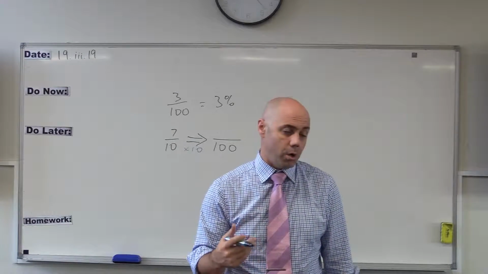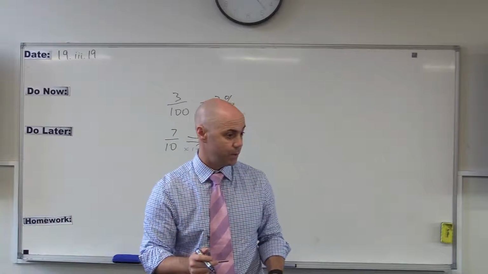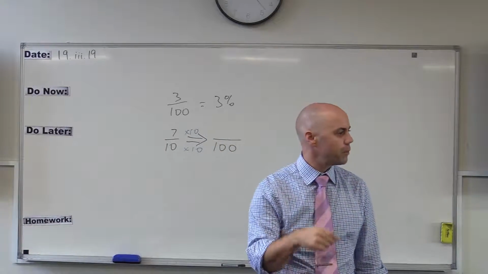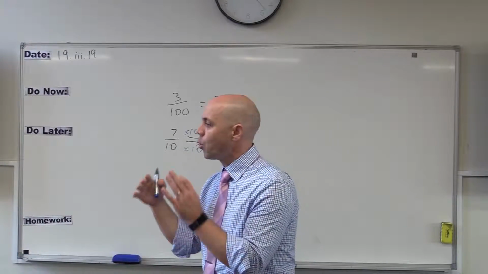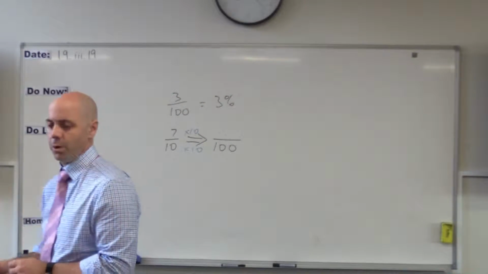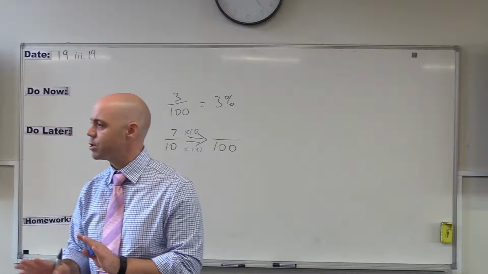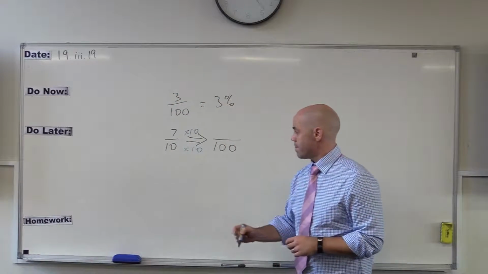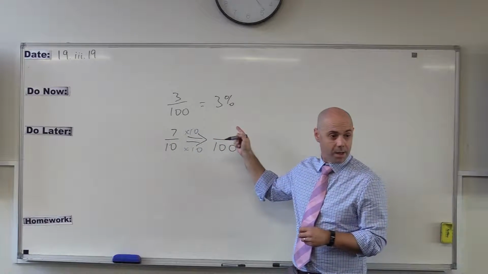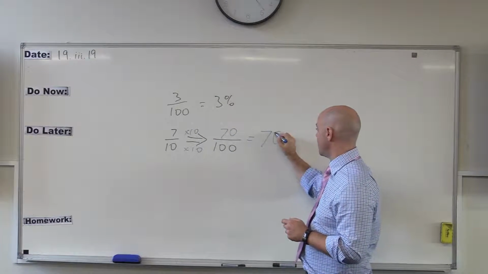But a better question I should ask: how do I make sure that the fraction stays the same value? Oh, you times both of them the same. Yes, you do the top by 10 as well. As long as you multiply the top and the bottom by the same number, it is an equivalent fraction, an equal valued fraction. And that's what we want. We don't want to change the value of it, we just want to write it in a different form. So, 10 times 10 gives me 100. When I do 7 times 10, what do I get? 70. So I can now write that as 70%.